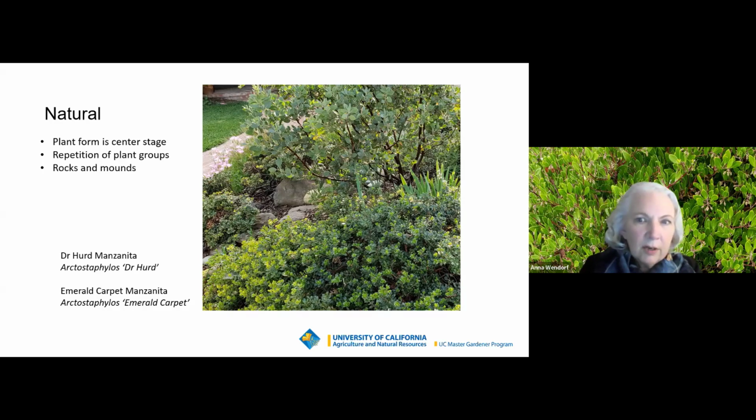This is a Dr. Hurd manzanita, nice round, bold, silvery leaves, and an emerald carpet manzanita. The emerald carpet manzanita is easy to get, but it also is a little bit tricky unless you grow it in a little bit of shade in the east part of the county. You can grow it in the sun on the west side of the hills.